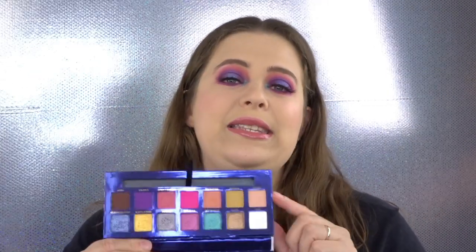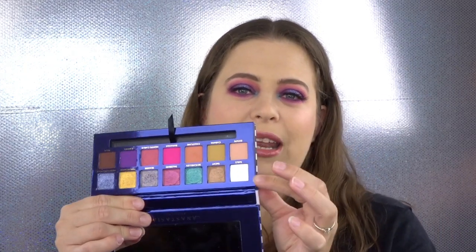Now, going into the mattes, some of them actually feel really rough, really dry when it comes to swatching them. There is a couple in here, like Sales and Estate, these two right here, they do feel soft. But of course the pigments, they feel rough, but they perform really, really well. However, when it comes down to it, I was able to blend out all the shades. I really didn't have any problem blending anything once I switched to my Primer Potion. Everything worked really beautifully.